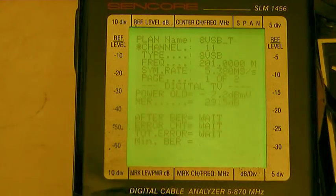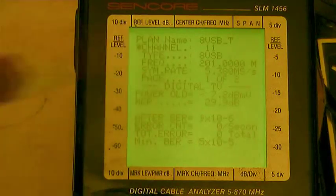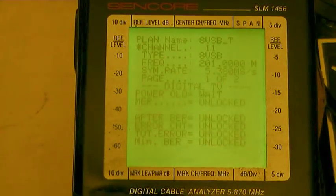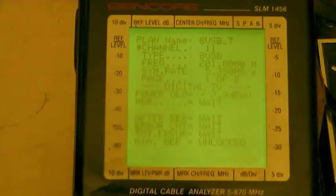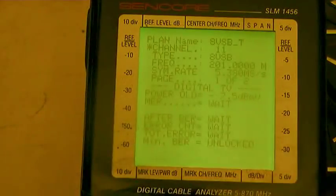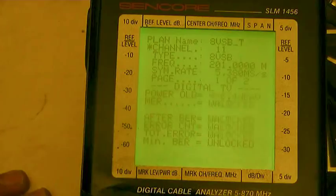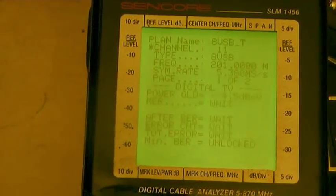So right now we're looking at 8VSB, which is the modulation used on digital TV, local channel 11. They broadcast on 11, which is 201 megahertz. Symbol rate below that, 5.38 mega symbols per second. And then we have the power level, minus 8 dB mV right now. And we're having trouble even measuring the signal. It's not locking on it. But once it gets a lock, we can get an MER. Takes several seconds to calculate it. This doesn't look like we're going to get it.